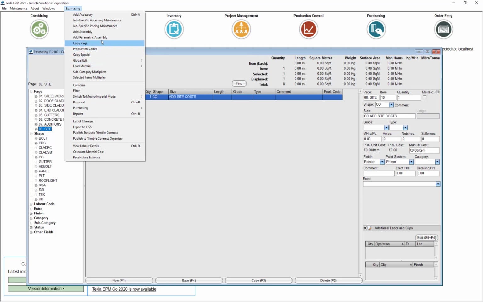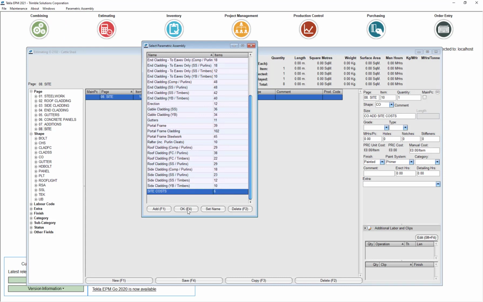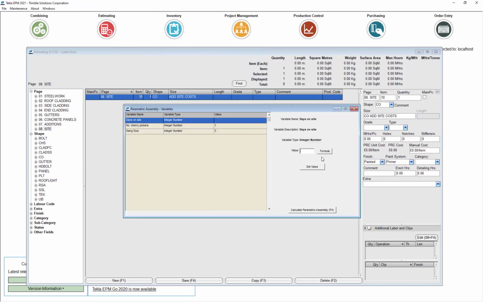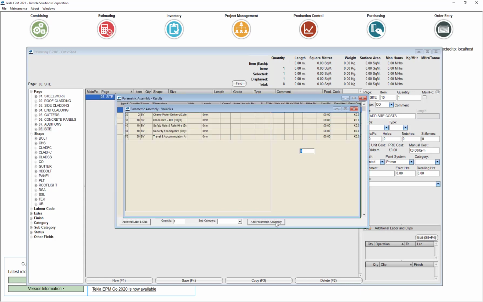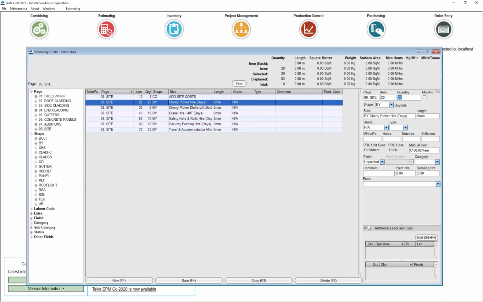I do have a parametric assembly for my site costs as well, which will ask me for a number of days on site. So this would need to be calculated manually in this instance, the number of cherry pickers required, and the gang size, which I'll leave at 3. And as you can see now, it's not only allowed my plant hire in terms of my cherry picker and my crane.